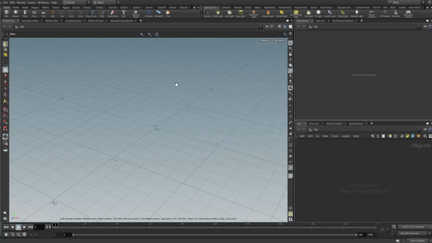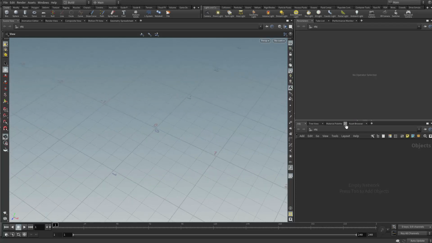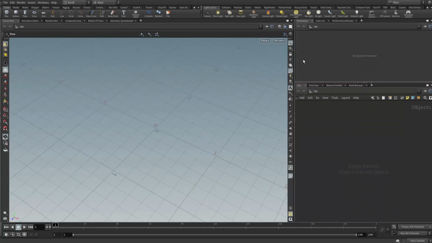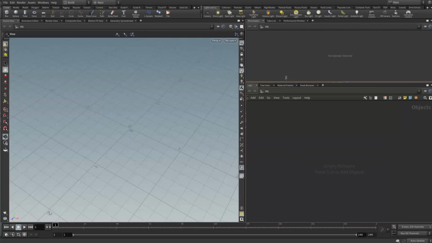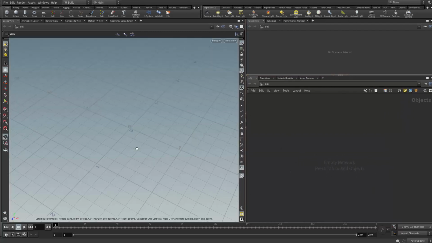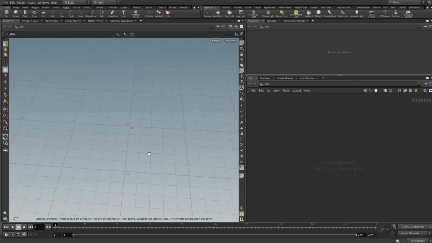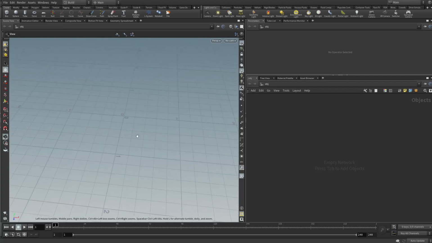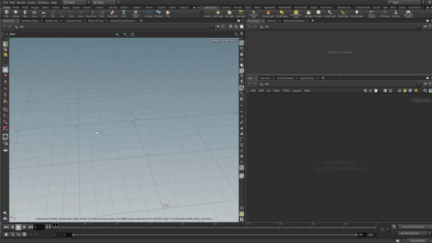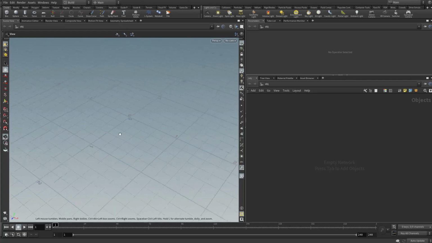In this one, we are going to use Houdini to create a spider web. From time to time, you will probably have situations where you want to make something that seems hard to do manually, but it does have some rules that you can see, like a spider web.